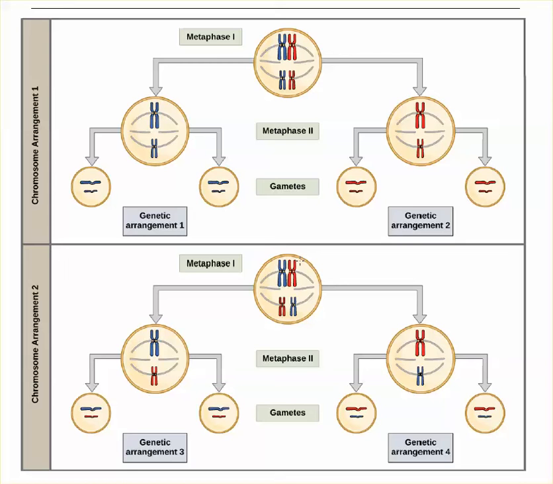Because the way they line up in the middle is independent or random, then it's equally possible that I could have a maternal chromosome for the first homologous pair and the paternal chromosome for the second homologous pair align, and then vice versa for this pair. So that during separation in anaphase of meiosis I, the maternal member of the first homologous pair and the paternal member of the second homologous pair would segregate together, whereas the paternal member of the first pair and the maternal member of the second pair segregate.